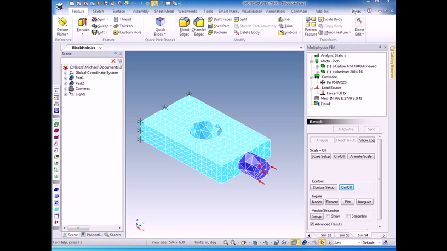Welcome to introductory video number 4 of the Multiphysics for IronCAD series, and this video is about results. We've just briefly looked at results in the other video. We're going to spend a little bit more time to look at the results. This is the results of the meshing video. I'm going to go ahead and delete this simulation because we don't need it.